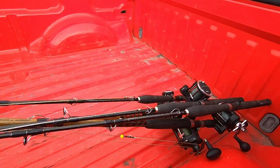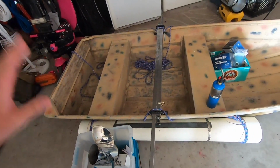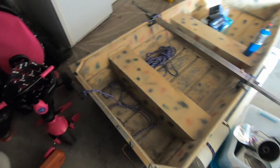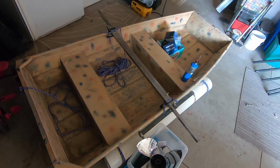All right, guys, so I know we talked about this pond project, if you will. We are only days away from you guys seeing what we're doing with this. Pretty excited. Please comment down below. We need a name for this boat still. I have a couple ideas. Haven't come up with the golden egg yet for what we're gonna call it. But I'm excited. It's a pretty cool project we've been working on, and it's gonna be fun.